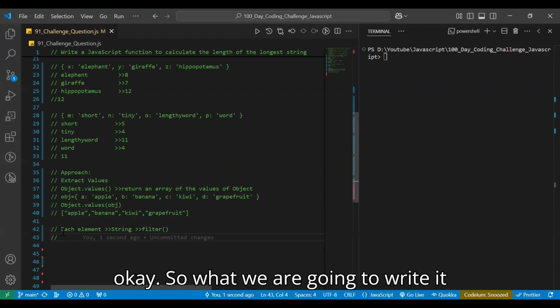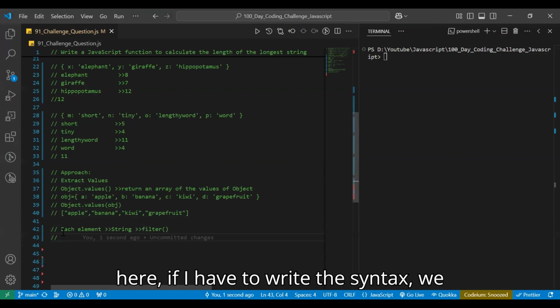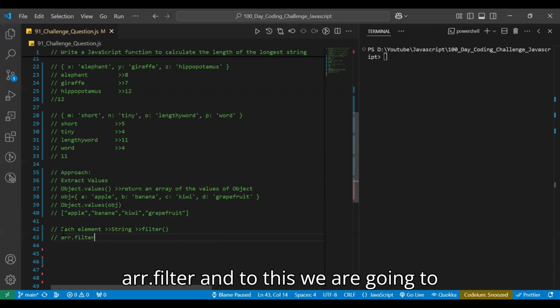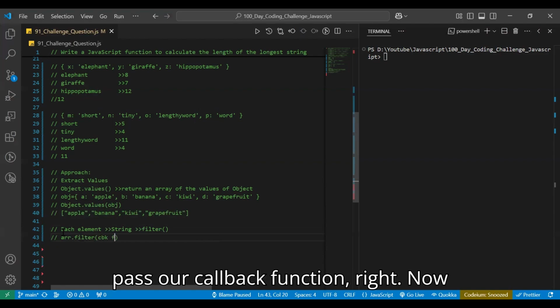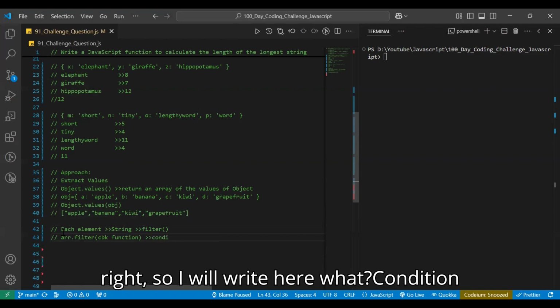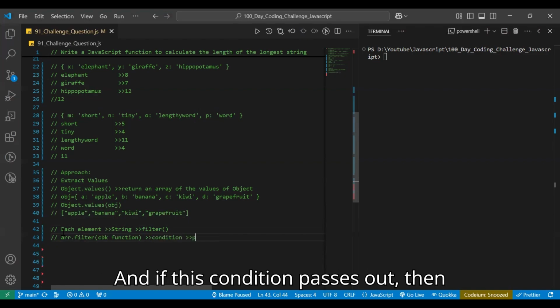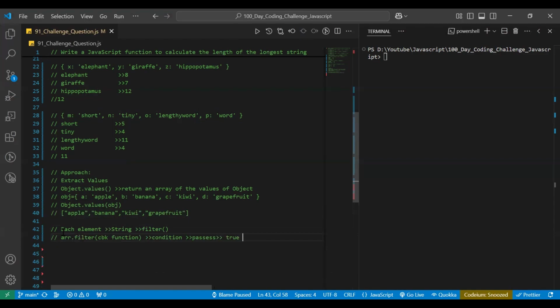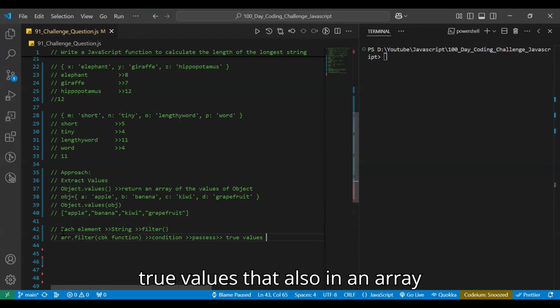If I have to write the syntax, we will write arr.filter, and to this we are going to pass our callback function, right? Now this callback function needs a condition, right? So I will write here: condition. And if this condition passes, then we will get our true values, that also in an array, correct?